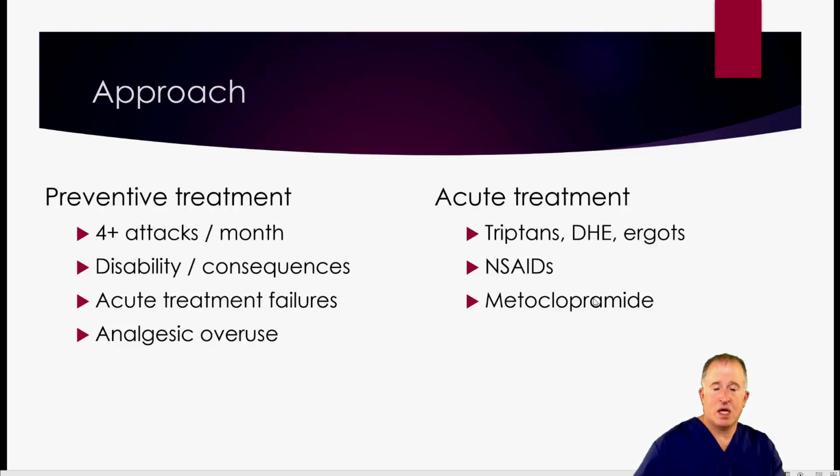To potentiate the effects of a triptan, I typically recommend that the patient take an NSAID in the form of naproxen 500 milligrams, as well as metoclopramide, which is an anti-nausea medication, 10 milligrams. And the combination of a triptan, such as rizatriptan, plus 500 milligrams of naproxen, plus metoclopramide, is actually a fairly potent migraine cocktail that tends to be minimally sedating and tends to be generally well tolerated.